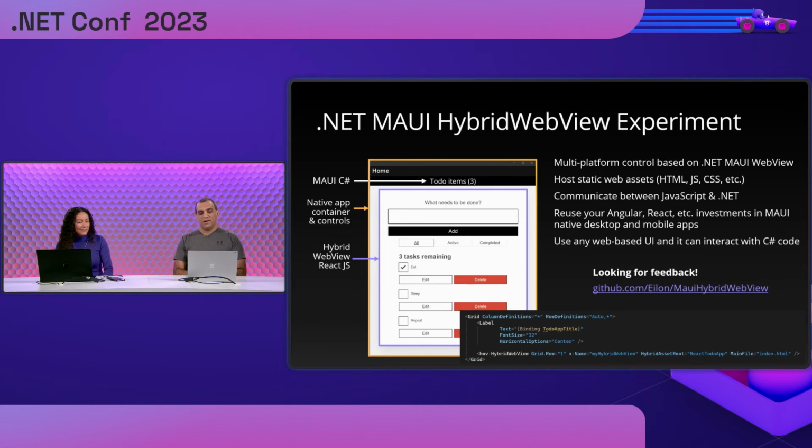Yeah, I do. In addition to using Blazor to build hybrid applications where you get to reuse your C#, you might have existing Blazor assets or .NET libraries that you want to use. We also have this experiment called the .NET MAUI Hybrid Web View, where it enables you to combine other JavaScript-based applications, perhaps based on React or Angular or any other library, maybe completely custom, and embed that into a .NET MAUI cross-platform application. Maybe you have different teams in your organization, or you're trying to wrap some other components that you have into a .NET MAUI application.